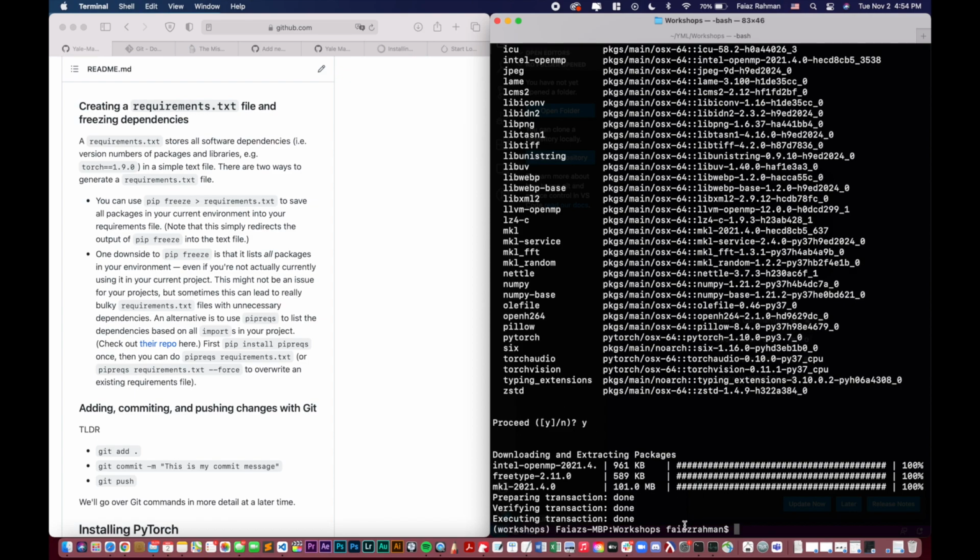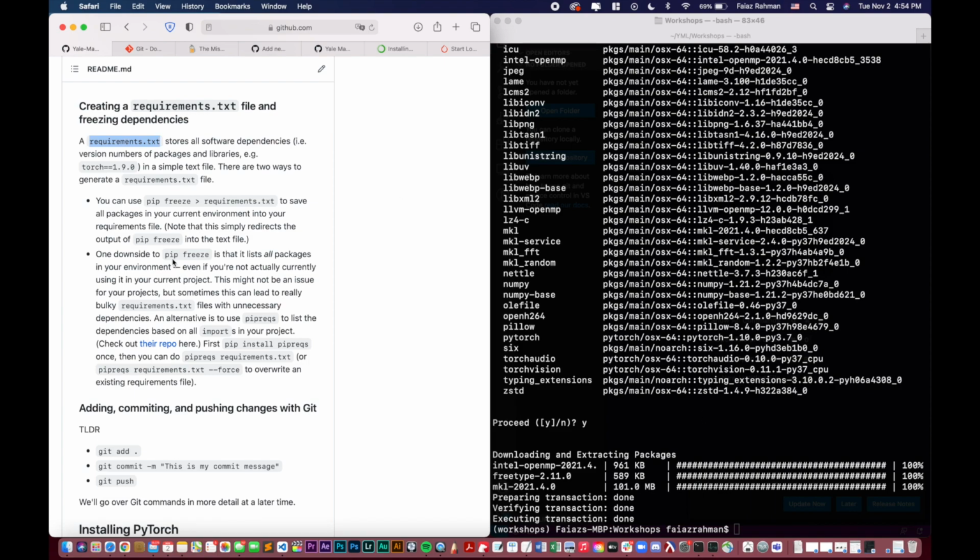So one thing to do there, if you want to have some kind of log of all the versions of the software I'm using, you can build a requirements.txt file. And this will basically just store a list of all the different dependencies that you'll have in your project. And it's actually very easy to create this.